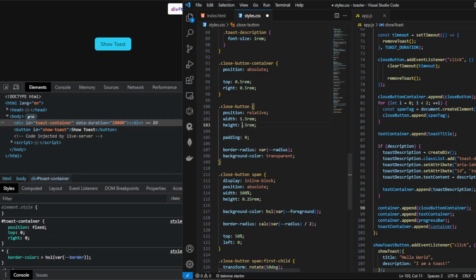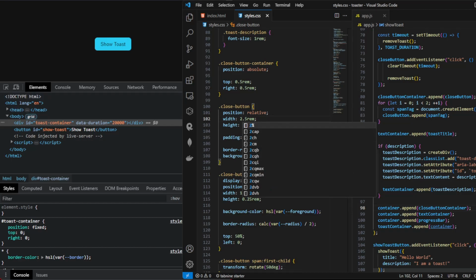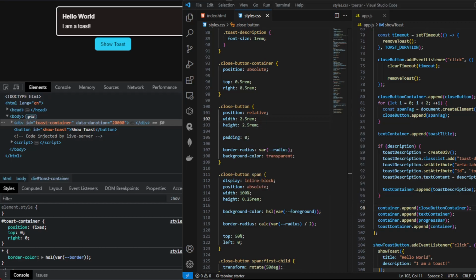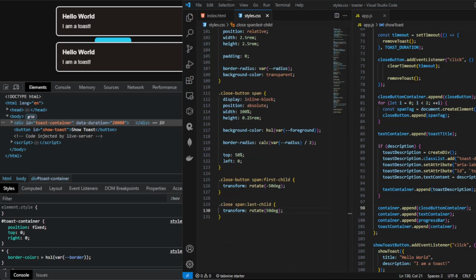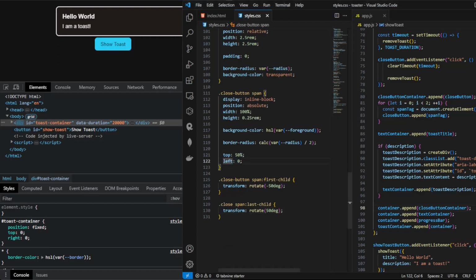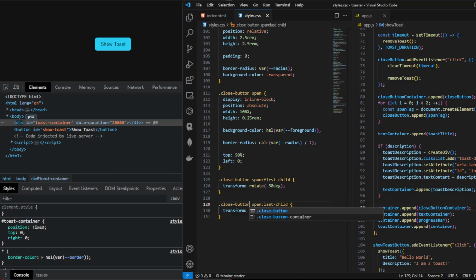Let's see. Try 2.5 here. Oh, mamma mia. That's why this was funky looking, because my selector was broken down here. There we go. Yes.